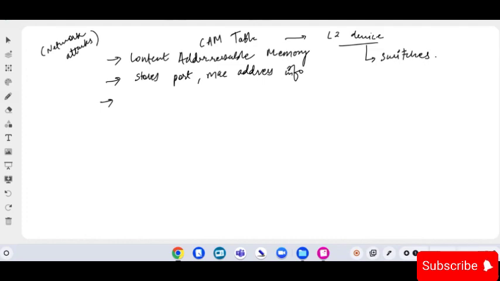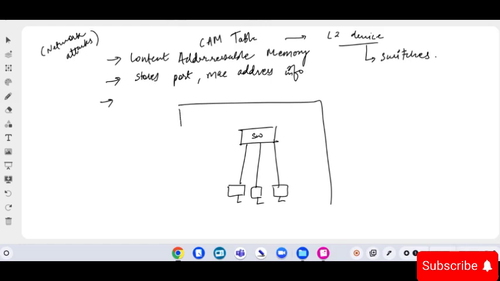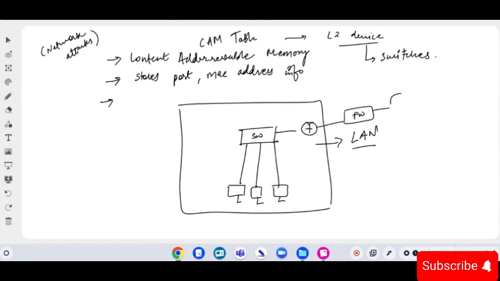Now I'll show you the practical aspect of how a CAM table attack works. Let's take the example that this is a switch and we have 3 hosts connected. I am considering this as our whole LAN, local area network, where we have 100 plus PCs connected to the routers, connected to the firewall, and then the internet. If you are not from a networking background, this is the basic topology of how a single LAN connects to the internet.